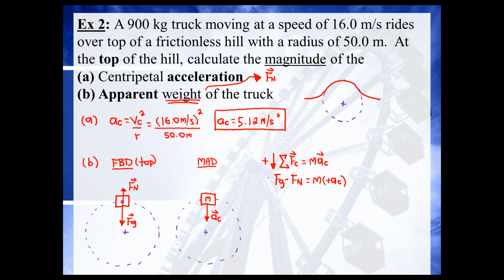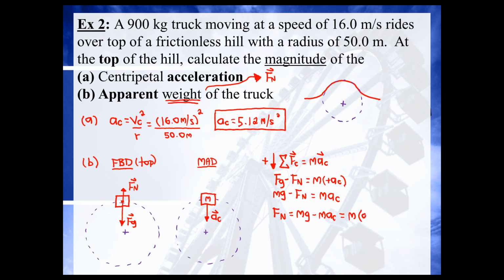Okay, we want to get, well, let's expand the equation of motion first. This would be mg minus Fn is equal to mac. We want to get Fn by itself, so let's have Fn and the mac flip spot. So I'll add Fn to both sides of the equation and subtract mac from both sides. So when I do that, and I want to write down the variable I'm isolating for on the left-hand side, that would then be Fn would be equal to mg minus mac. We can take this one step further and factor.